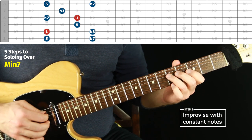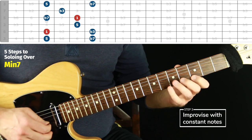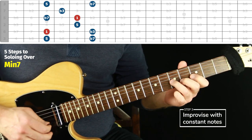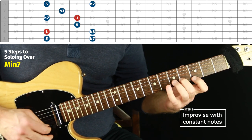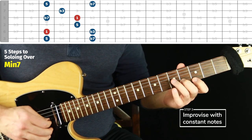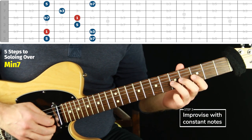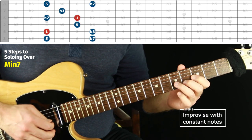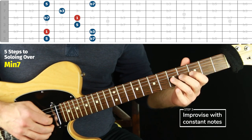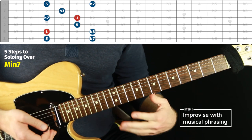Step three is also part of mapping it out — now we want to improvise just with constant notes, so we're not distracted by thinking it should sound great yet. You can get a little creative with it — groove a little bit — but you're just reviewing the vocabulary all over the place. If you're only going up and down the arpeggio shape you're not really doing it right; try to jump around a little bit. When you're repeating a couple notes in a row — I call that treading water — you do that while you think about where the other notes are. You want to know it so well you can jump around and see all your options crystal clear.